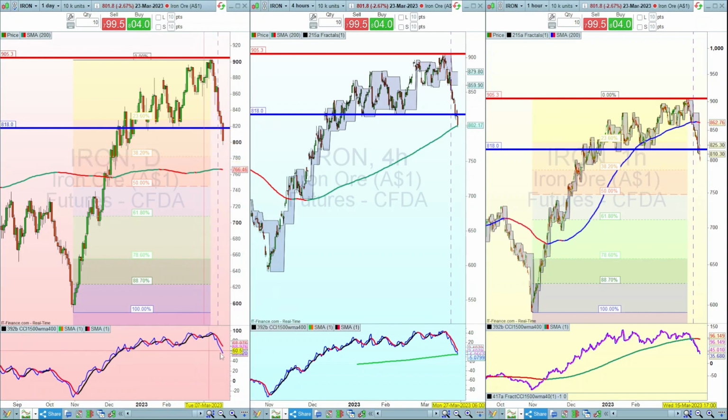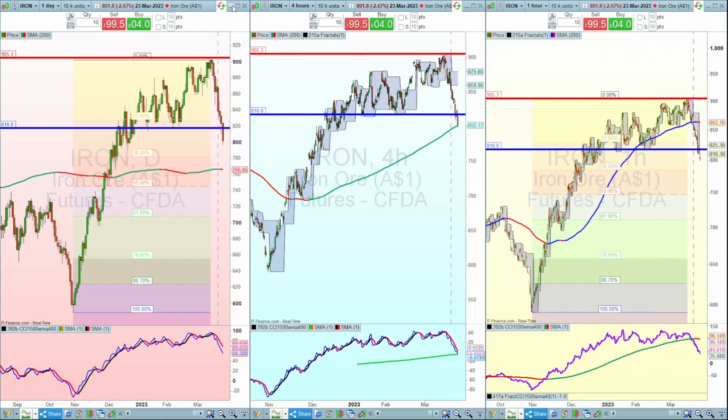You'll notice also on a CCI, the CCI is continuing its downturn, and on the 4 hour and the hourly, you'll see it's touching the moving average. We haven't got a moving average on the daily. You haven't got enough data in this particular chart to show that much history. But on the 4 hourly and the hourly, you see there it's touching the 4 hour moving average, and it's broken down through the moving average on the hourly.